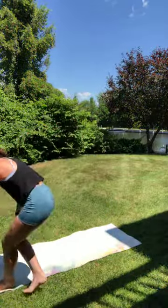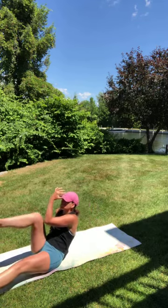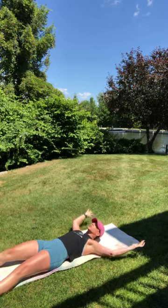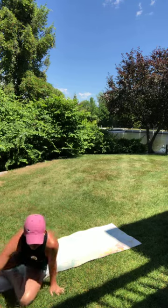We lay down on our back. You guys are in a starfish position. You bring your opposite elbow, opposite knee. Get those shoulders up off the ground. Lay back down, opposite hand, opposite toe. Switch side, knee, and hand, all right? So you're doing six of those each side. Then we get right back up.